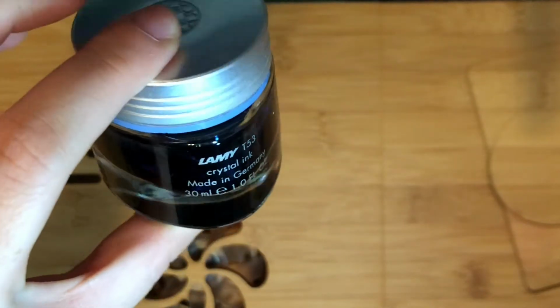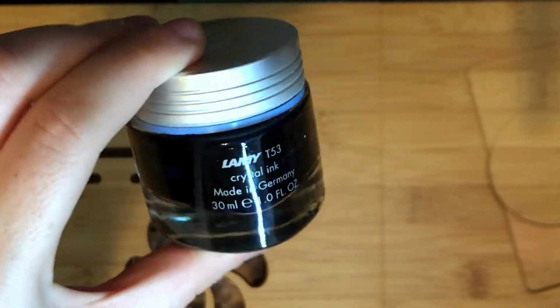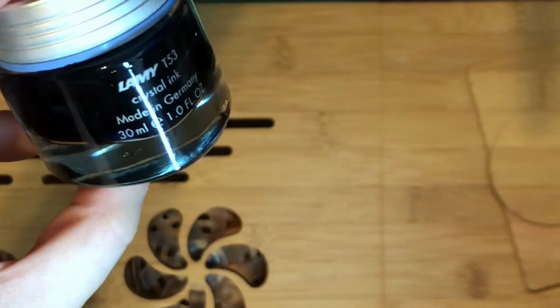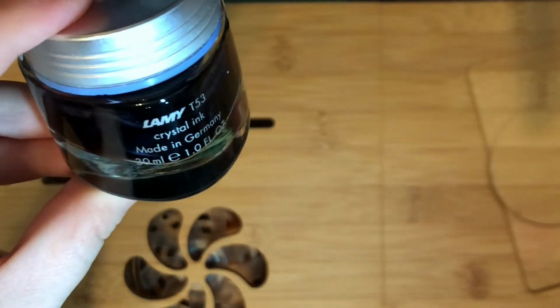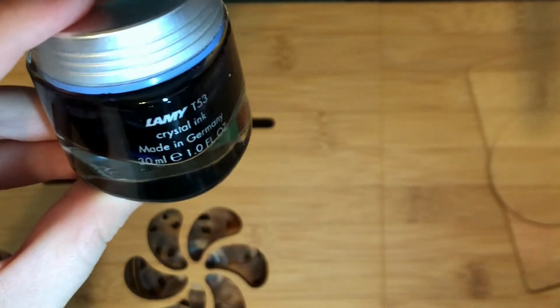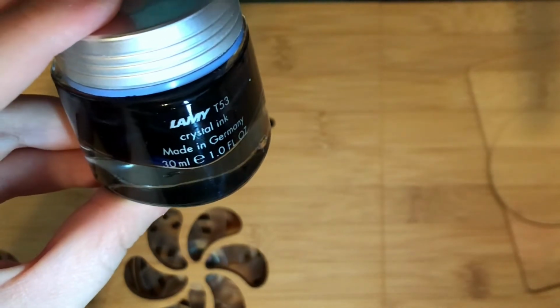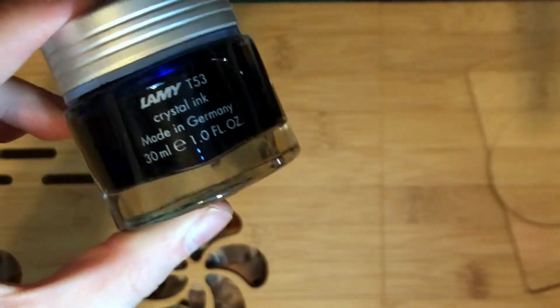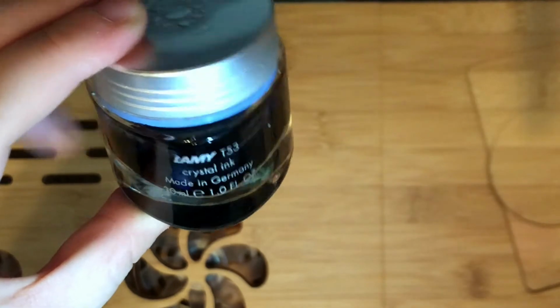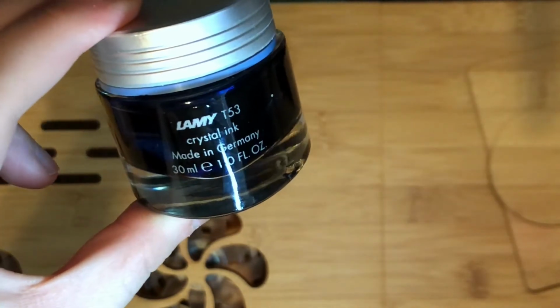It'll be fun to do an ink test of this, because it is fairly water resistant. So I use this one at work for that specific reason, because I have a tendency to spill stuff on my desk, and I've had entire notes be washed away because they were written in Diamine Polar Glow. So I try to use this for work stuff as much as I can, just because I know if I spill anything or I drop anything on my notepad, it's going to be fine.